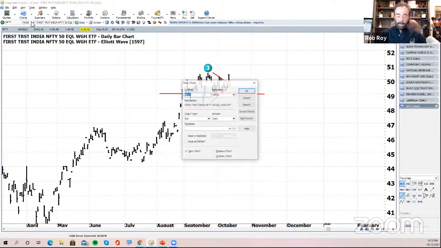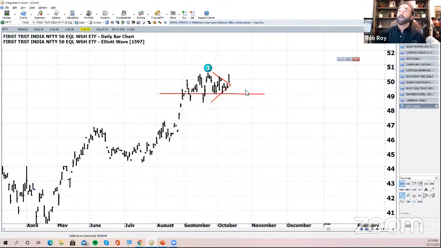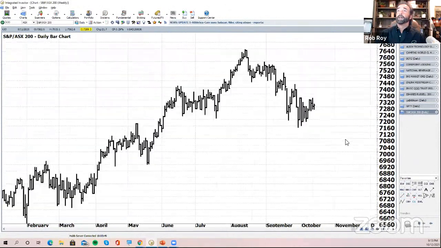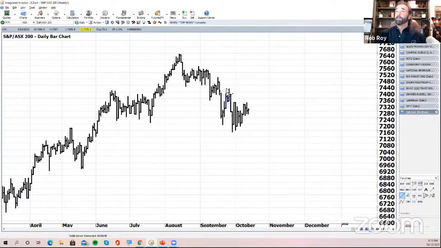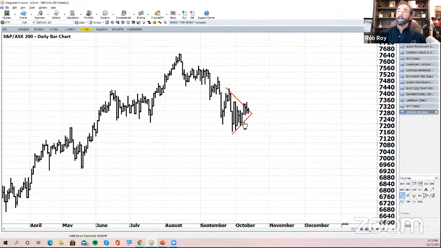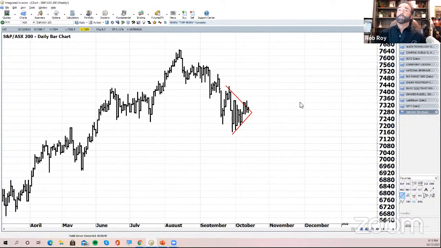And then looking at the XJO, which is for our friends down under in Australia, the ASX. And you can see that we've been talking about this really nicely formed symmetrical triangle here, following the move down of this downward zigzag. Look at the previous trade finders if you want to see more detail of this. I don't want to do the same thing every single week. So please go back and look at the previous recordings if you're new, if this is one of the first times you're viewing TradeFinder. But we do have a symmetrical triangle here towards the end of that downward zigzag.